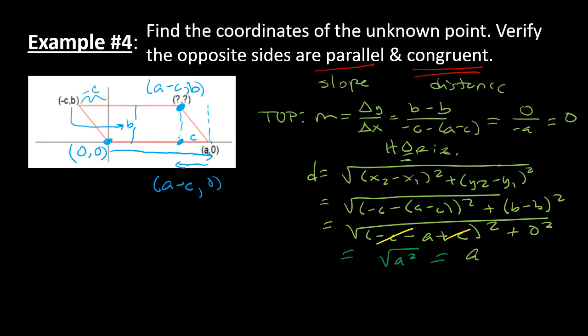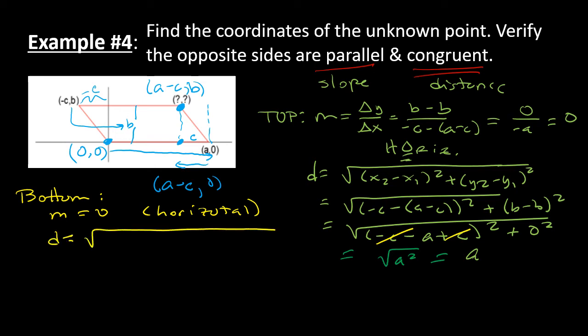All right, so let's now look at the bottom. Okay, so the bottom side of this parallelogram. So the slope is pretty easy because the slope is going to be 0 because my line is horizontal. You could verify that using change in y over change in x. Take a minute, hit pause, find the distance. All right. I know you're back. Some of you never hit pause, you little cheaters.